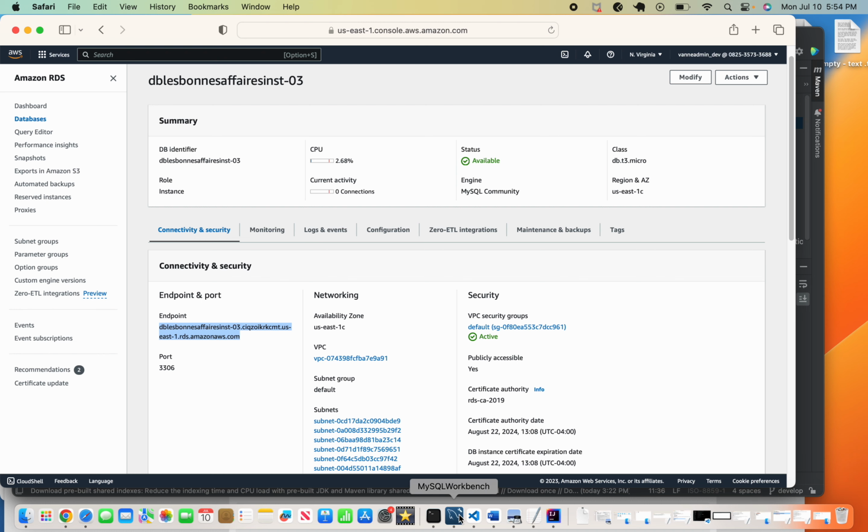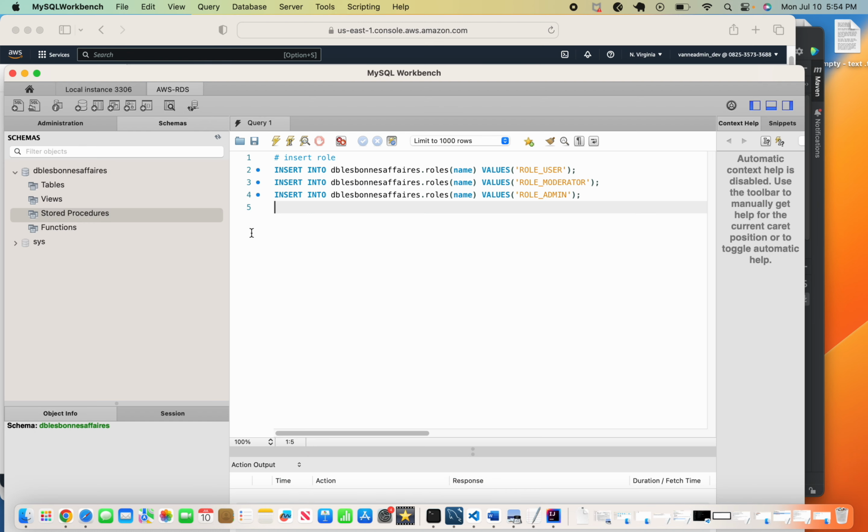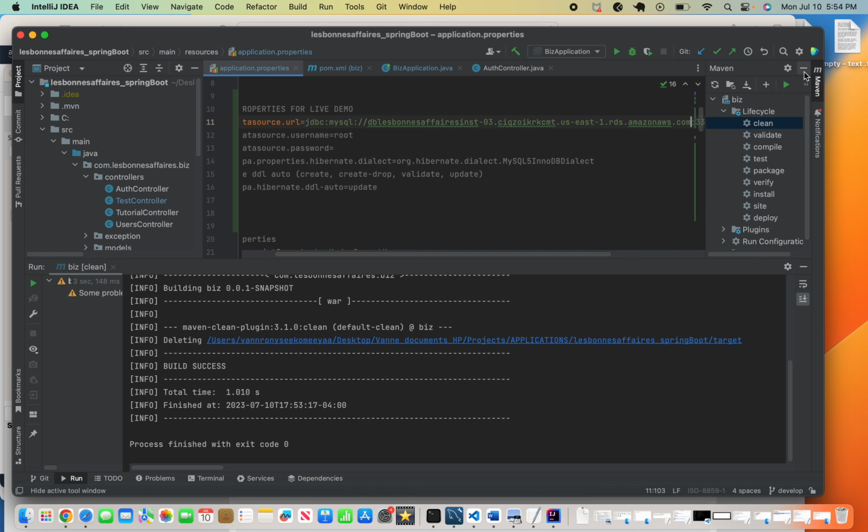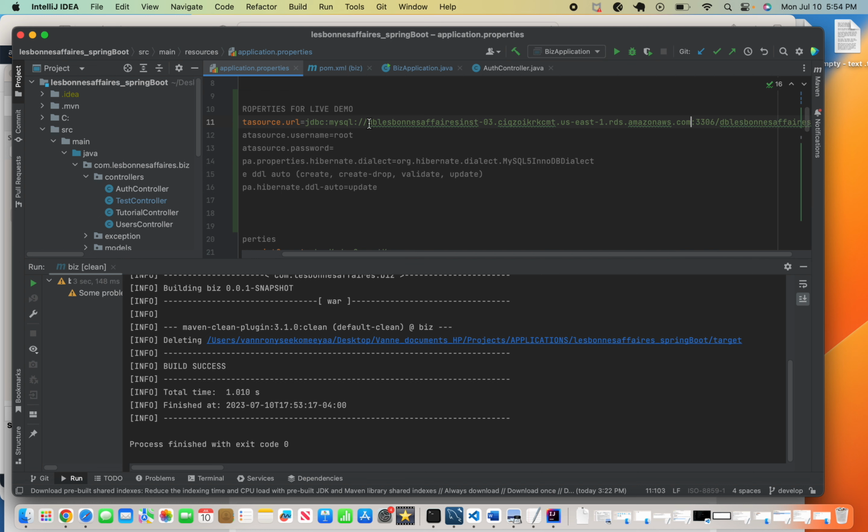And to be able to create those tables into that particular database, we just need to define that property with this endpoint here. Let me just close it for now. So now we just replace that here.